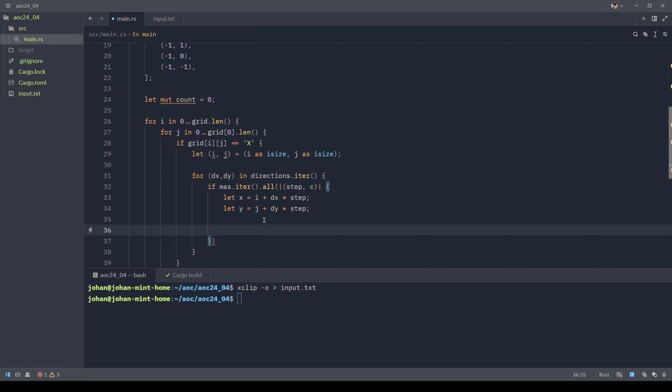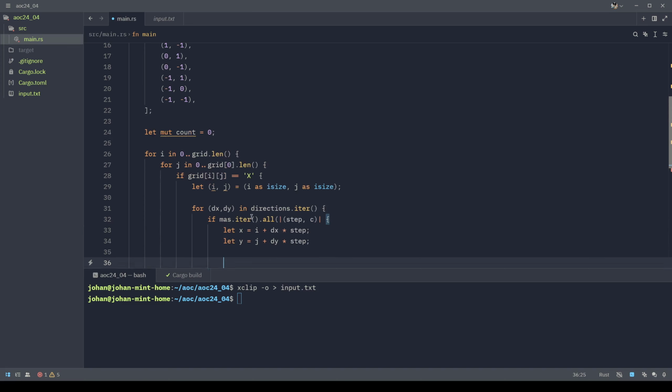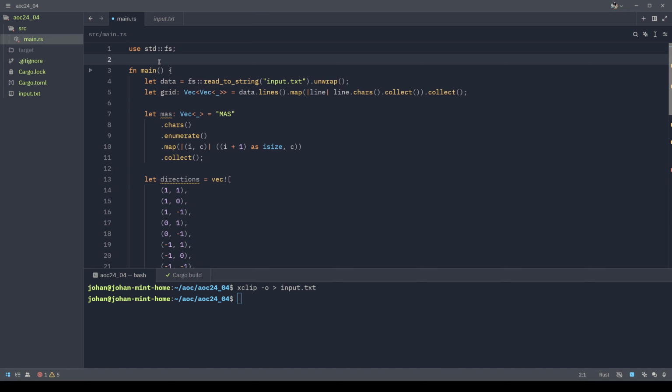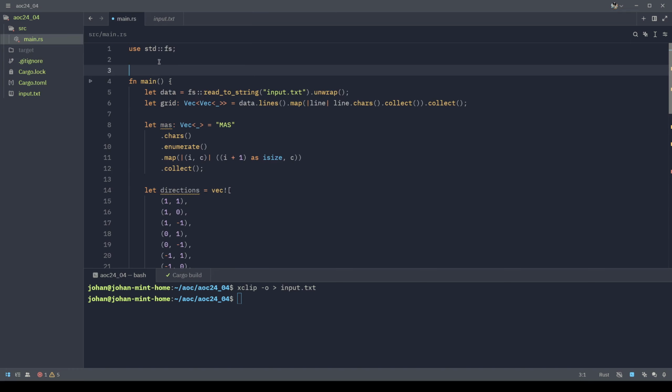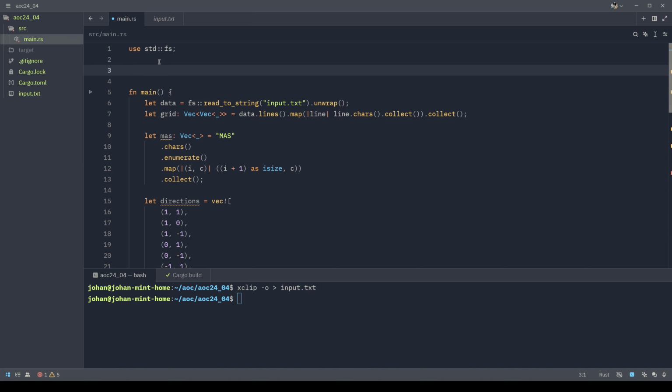But I have a feeling that we're gonna have a lot of these tasks in the 24 days of Advent of Code. And so I want to have a method so I can just do a get on a vec with an isize instead of a usize. So I'm gonna create an implementation for that.